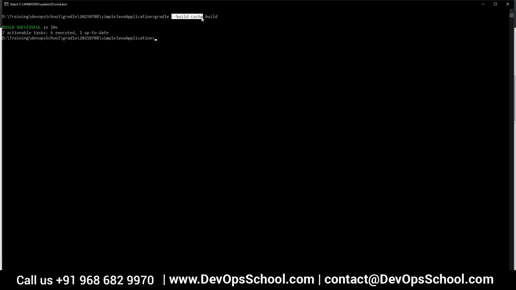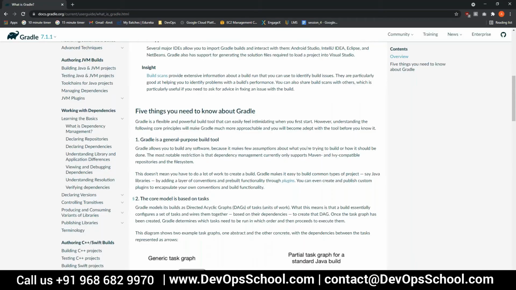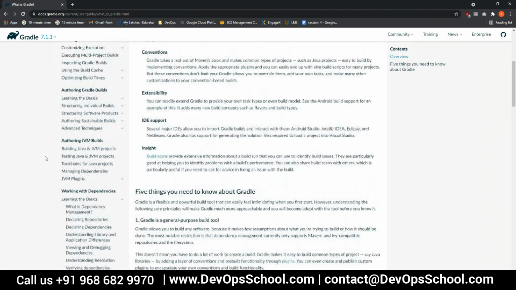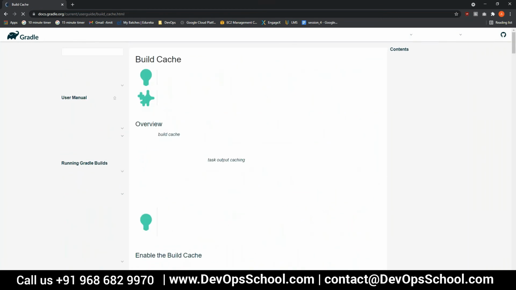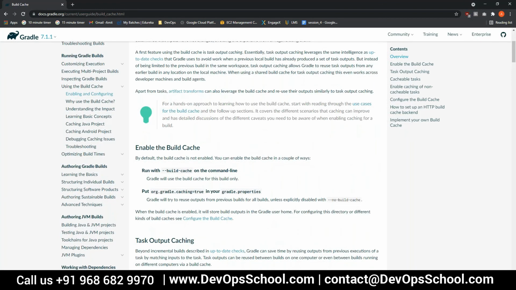But what happens is when you do a build cache, Gradle will automatically upload the build cache to its own website, which is Gradle itself. And you get a URL here that your cache is stored at this location. And then you can go and browse the cache by yourself, or you can set it up with build cache for the other builds and they will use that cache, right? But unfortunately, in 7.1 I don't see it here. Yeah, using build cache. Let's see. Run with build cache on the command line. Okay.